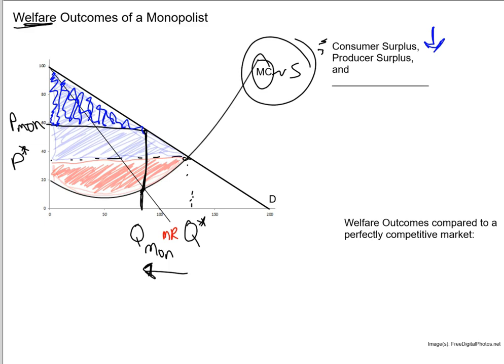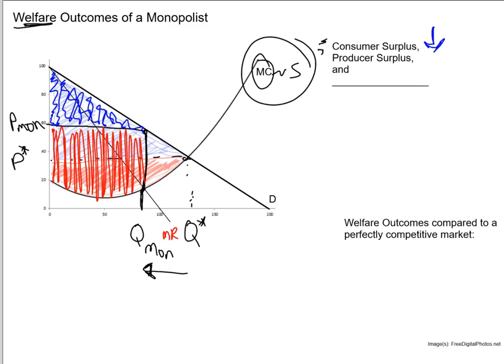Notice, where's producer surplus, though? This is a little bit interesting, right? Producer surplus starts at the price monopolists receive, which is going to be the P monopoly, and it's going to go all the way down to their supply curve, their marginal cost curve. But it's only defined over the units that are actually bought and sold. And so I ask you, does it look like that producer surplus that I just shaded in is larger or smaller than the original producer surplus? I think by this one it's pretty obvious but there is a little bit of ambiguity here, right?